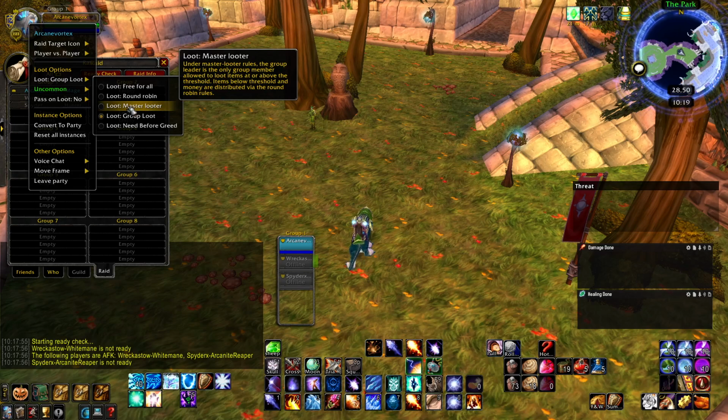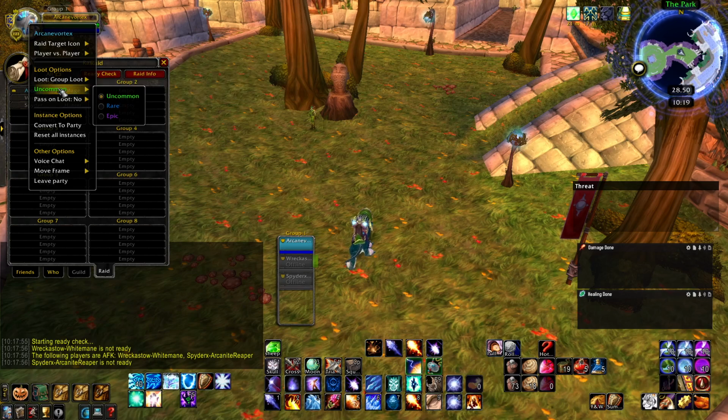So there's going to be one individual that can loot, and depending on the threshold of the rarity of the item, people can loot like normal, the lower rarity, but this is the threshold. So if I set that for epic, for example, only the master looter can loot epics, but rare, uncommon, and lower thresholds can be looted by anyone.